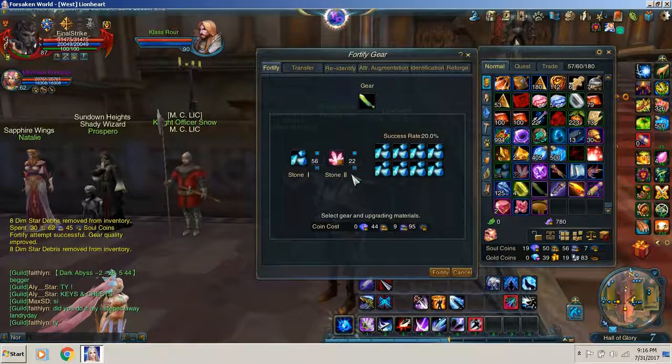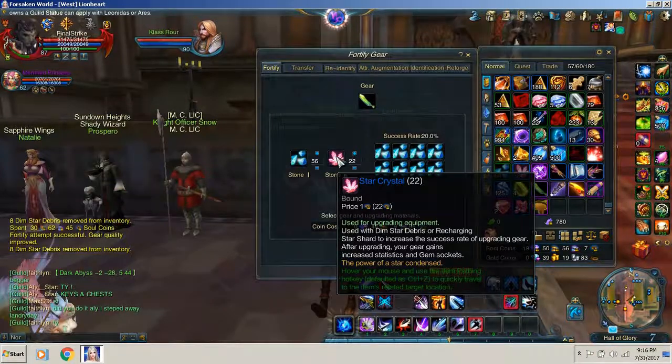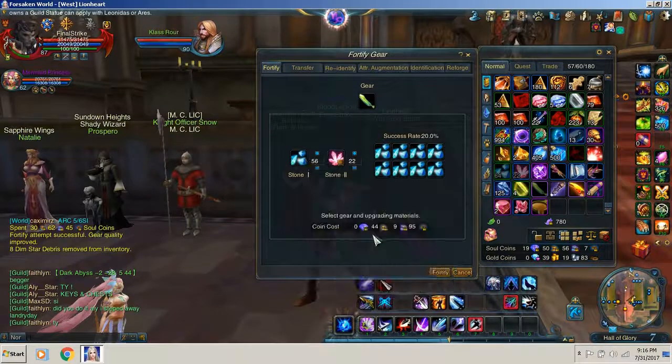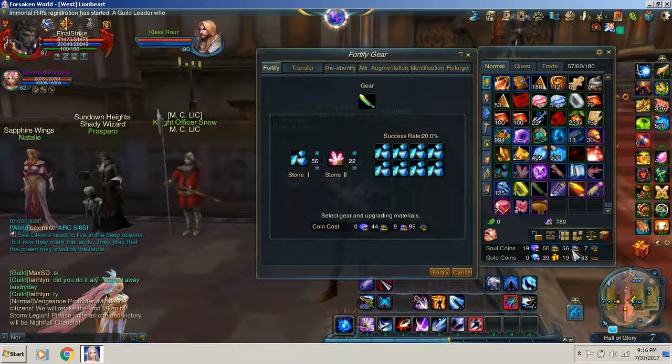To get it to 6, I will say every 3 levels you fortify, you gain a gem socket. So once you get it to 4, you got 4 gem sockets, and so on. And obviously the bonus attributes go up the more you have it fortified. So here we go. Costs 44 soul gold a piece to go at this.